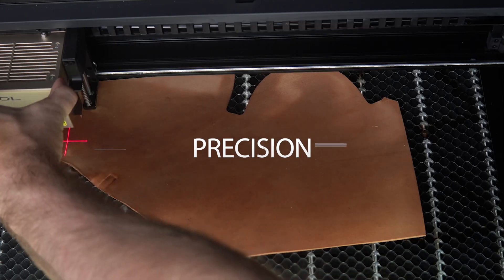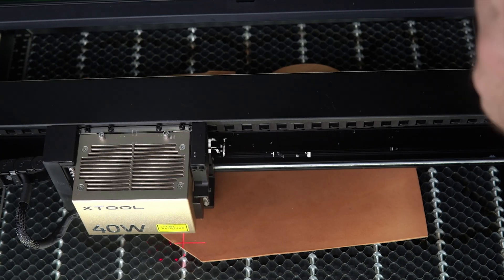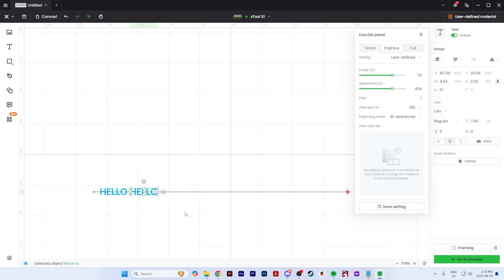Each laser handles precision a little bit differently. Both the Creality Falcon 2 Pro and WeCreate Vision have cameras that get a little iffy around the edges — they're not perfectly precise. The Xtool S1 doesn't have a camera, but it has a twin-point positioning system. That positioning system means it's the only laser of these three that I would trust to be perfectly accurate, which is saying a lot given that it doesn't have a camera. But really, it should have a camera — since it was the first of these enclosed lasers, I'll give it a pass.